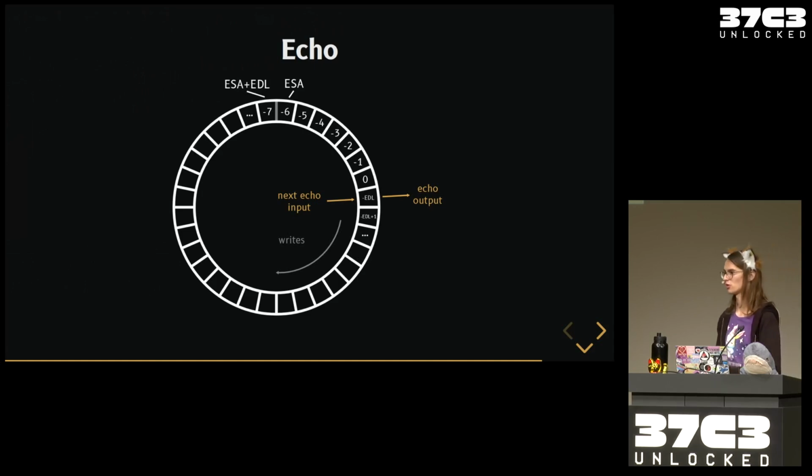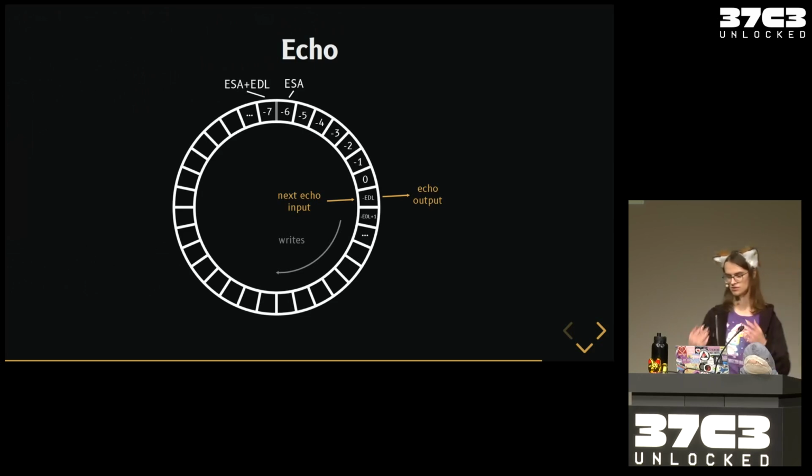And we have a certain pointer to the next echo input. So we read out that value here with negative echo delay. And that is the output of the echo buffer system. And then we write back into that exact memory location the current input value that we were given. And then we move on to the next memory address and, of course, wrap around at the end. And what that allows us to do is that by the time we wrap around to that initial value that we just wrote, that value will have been delayed by the amount of samples that fit into this buffer.